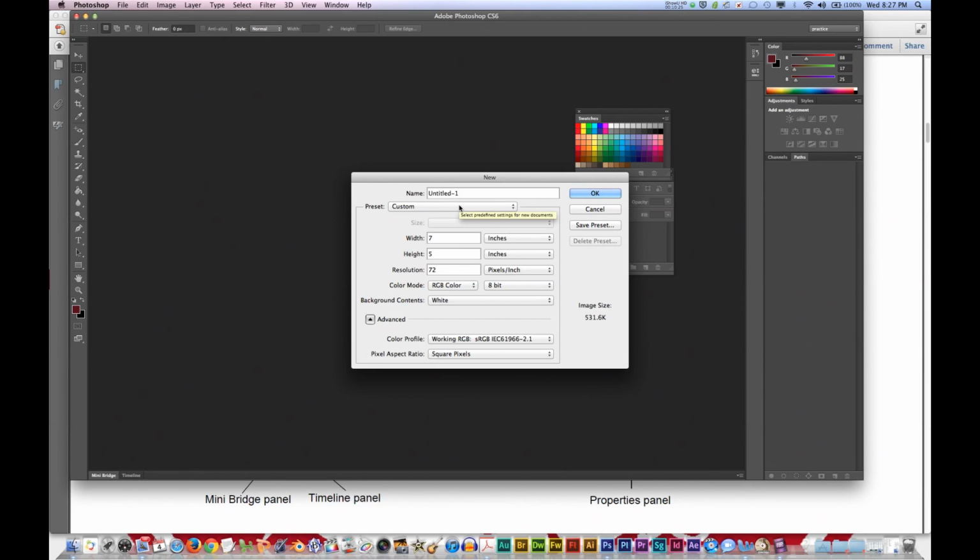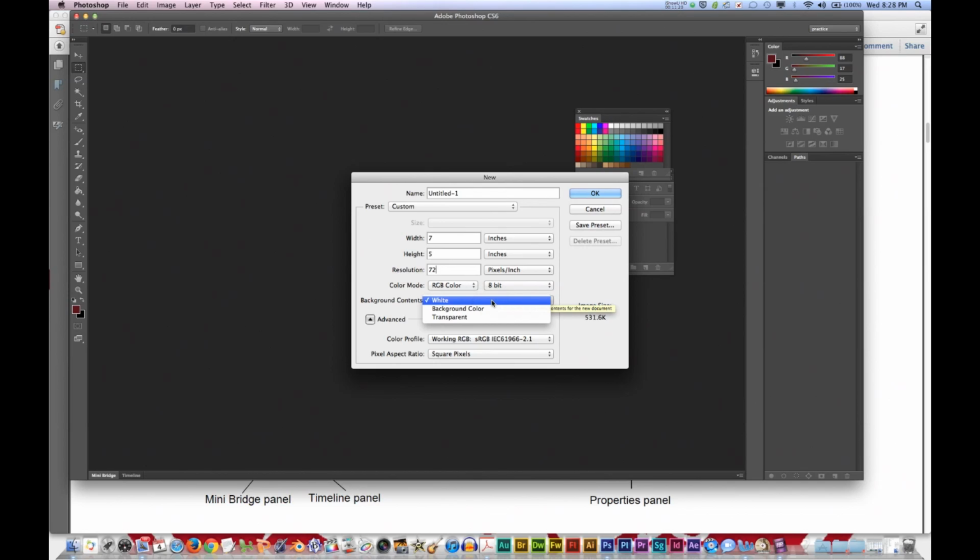Choose a setting for a color mode. Color mode determines which color method is used to display and print the image you're working on. Photoshop bases its color modes on the color models that are useful for images used in publishing. Choose from RGB, short for red, green, blue, CMYK, cyan, magenta, yellow, and black, Lab color based on CIE L*a*b*, and grayscale. Choose a setting for background contents.